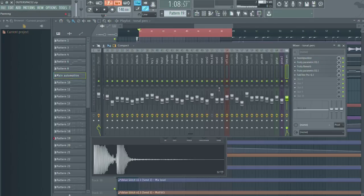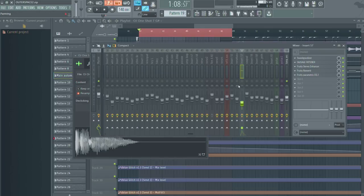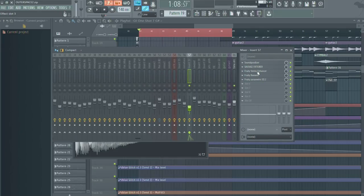I've got this one, which is a Cymatics sample. Really simple. EQing, reverb. And that's it. And then I got also this one, which is like a Vengeance plug. And I also put it in the key of the whole track, so everything sounds like a whole unity. I put some soundgoodizer on it, some sausage fattener, stereo enhancer, reverb, and a parametric EQ.